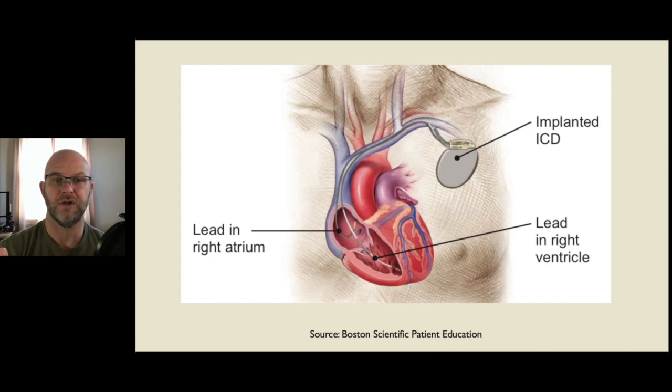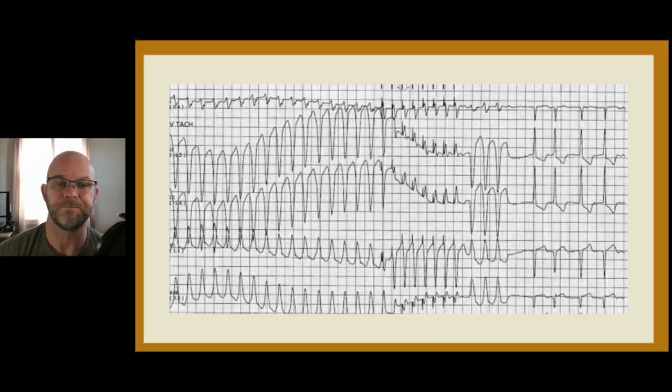synchronizing their heart. So instead of the heart beating with left, right, where you get that swing like we talked about in bundle branch block, we actually can retime that to where the heart beats at the same time, both ventricles. And these patients will be pinker and feel better on the way back to recovery. So these are really remarkable devices that are out there.